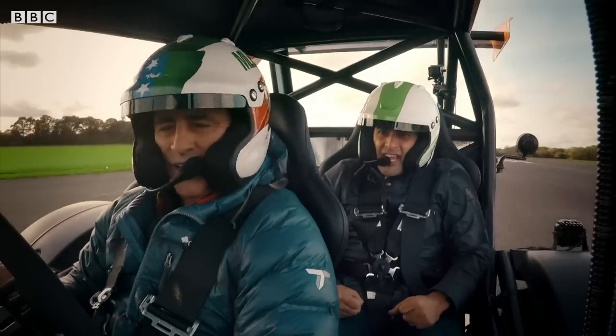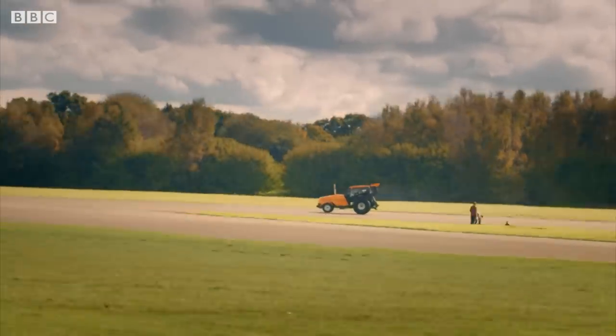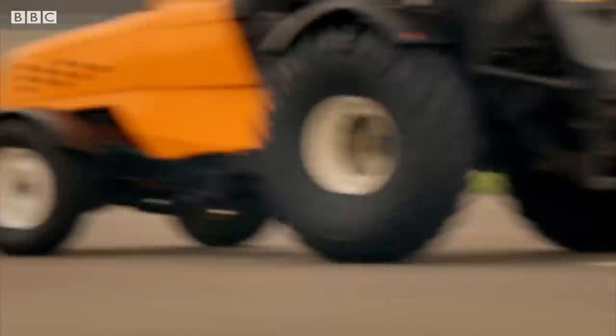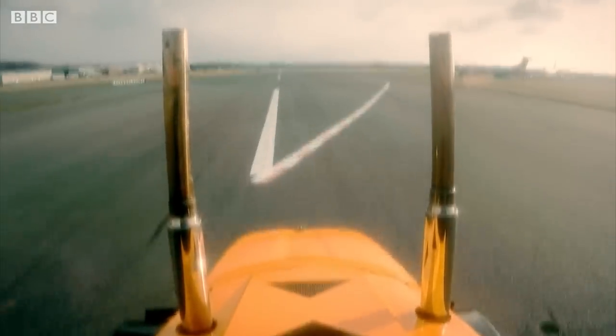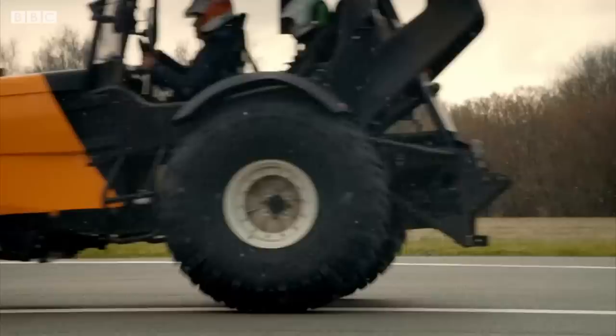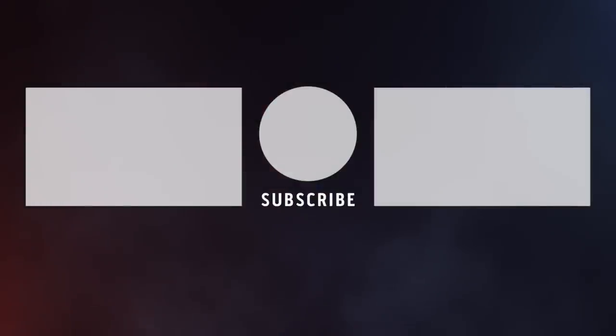59, 60. Come on, baby. Come on. Ten more miles an hour. It's starting to shake a bit now. Keep going, come on. No. Do you want to have some speed? I don't know what to do. I can't make things happen - it's the same speed. I think I can get to the speed.